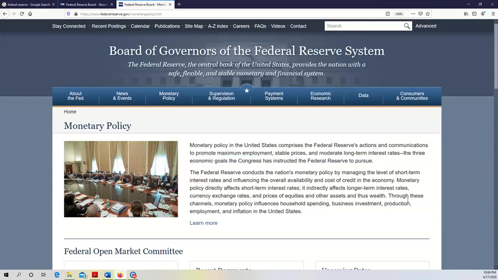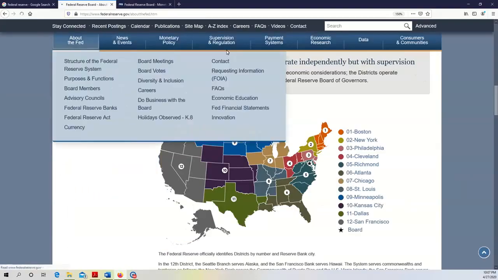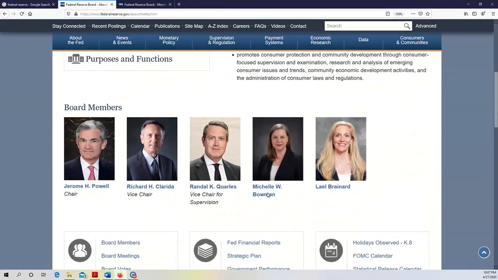So why is monetary policy very important? Why are those policies set by these folks, the Federal Open Market Committee? Remember from my previous video, this committee is called the FOMC, the Federal Open Market Committee. This committee involves 12 voting members. 7 members are reserved for the Board of Governors, the board members. 7 seats are reserved for board members, but now we only have 5 board members. 2 more should be nominated by the White House, the president.